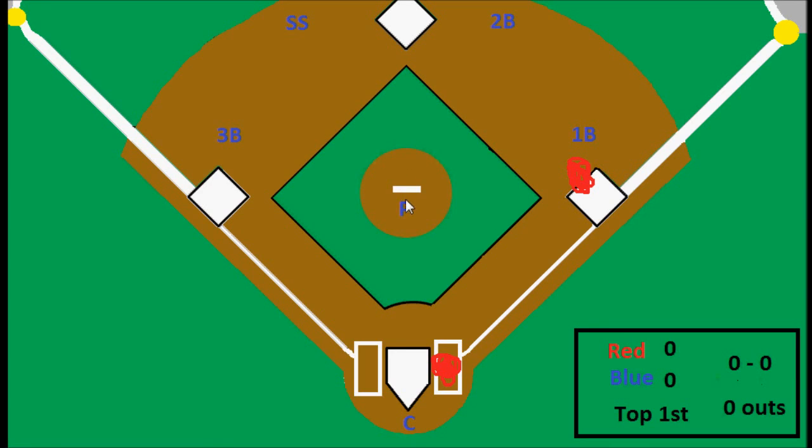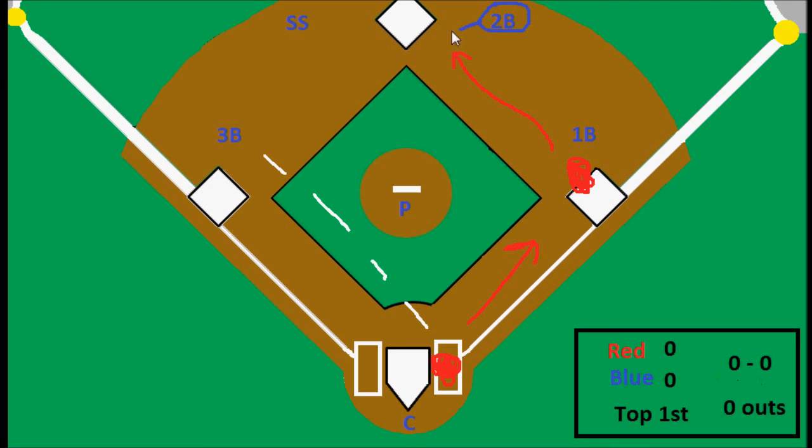So the pitcher, he would throw his first pitch, and let's say on the first pitch the batter hits the ball and he rolls it down this way to the third baseman. And so the third baseman, he's going, because remember this would then set up a force play at second base, because the batter is forced to go to first, so that means this runner is forced to go to second. And so the second baseman would see this, and so he would run over to the base.